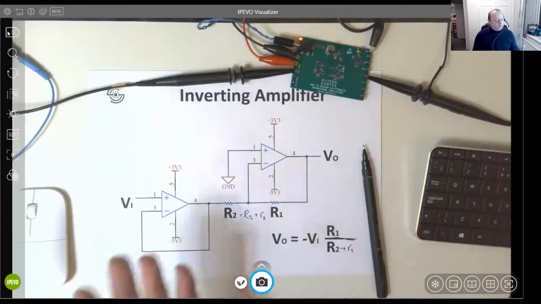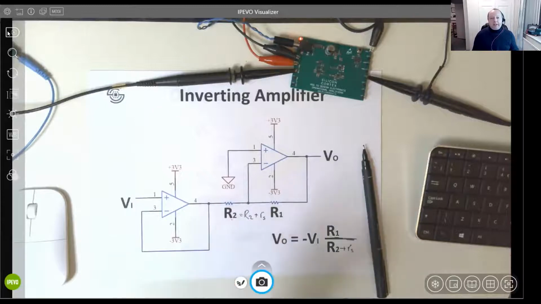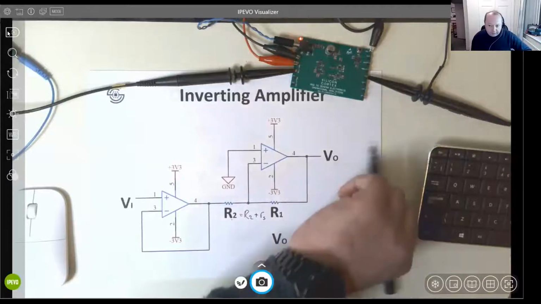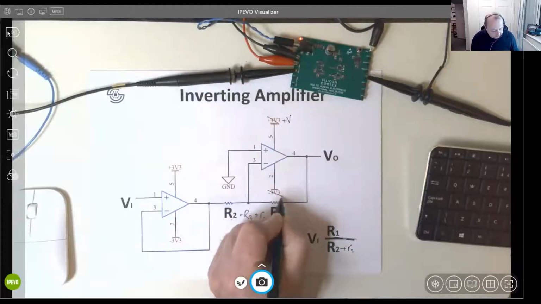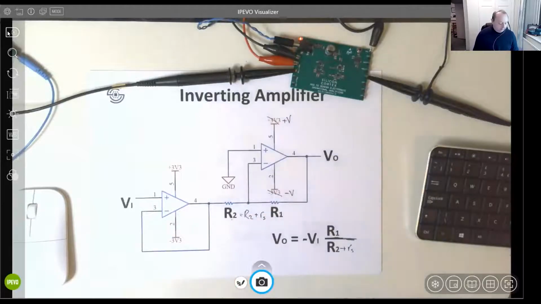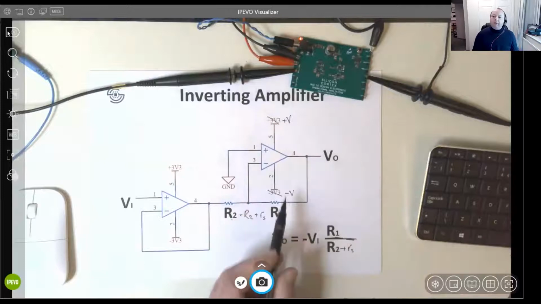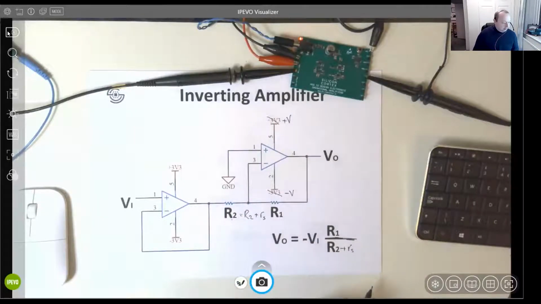There's no reason why, if you look at most op amps, you can easily go up to 5 volts. Some will go to 12 volts. So it's just an arbitrary value. You could say on here plus V and minus V. I just happen to choose 3.3 and minus 3.3. So no real reason for it, apart from when I'm designing electronics, it's just my go-to voltage these days. Is that okay?